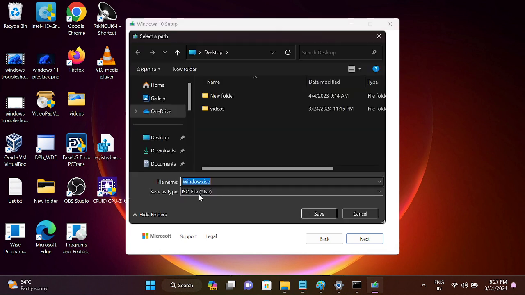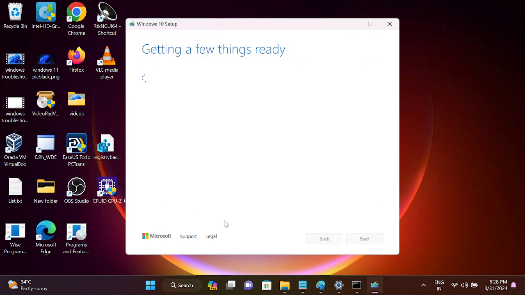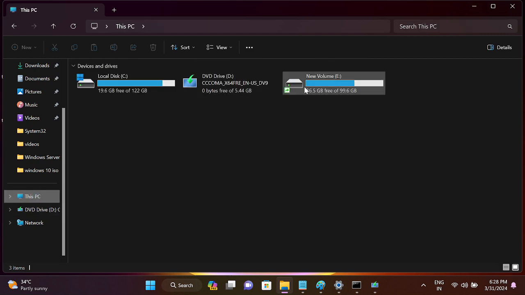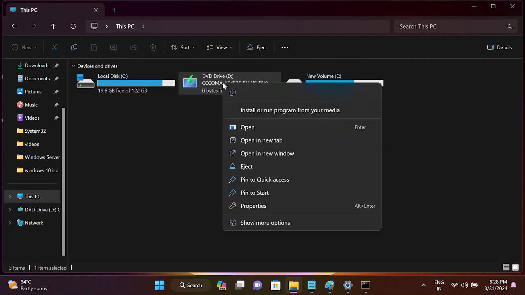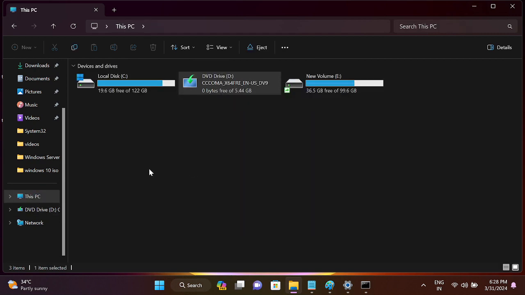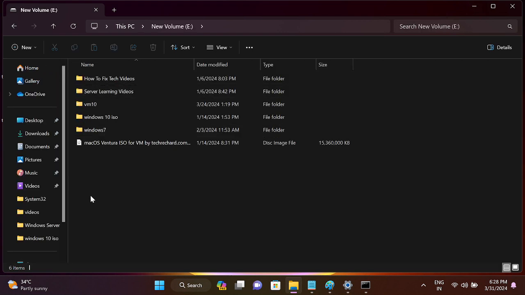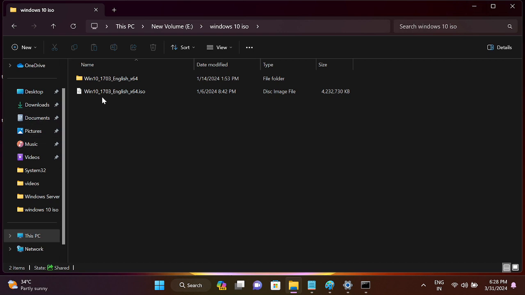Now in here, guys, you need to select the location where the ISO is going to download. Click on the save option here and it is going to download the same way. So let me cut this since I have already downloaded it, as shown. Now this is Windows 11, guys. Let me eject this. First I should look at Windows 10.